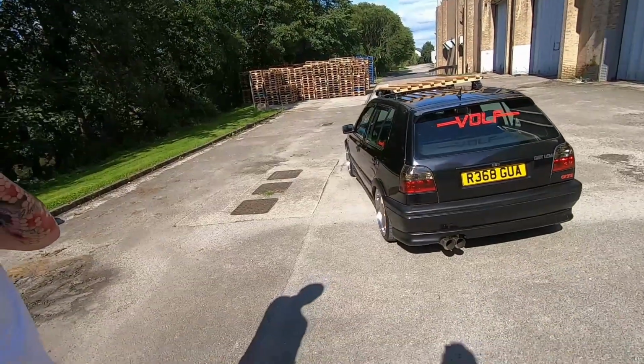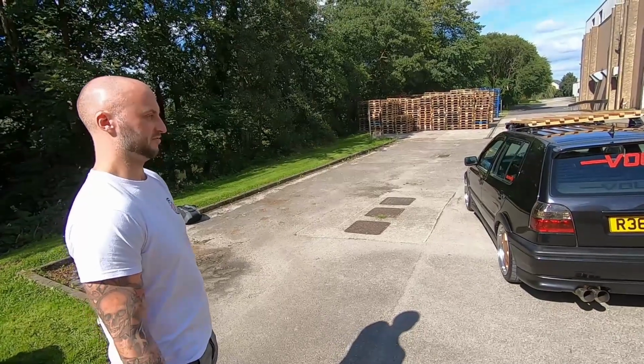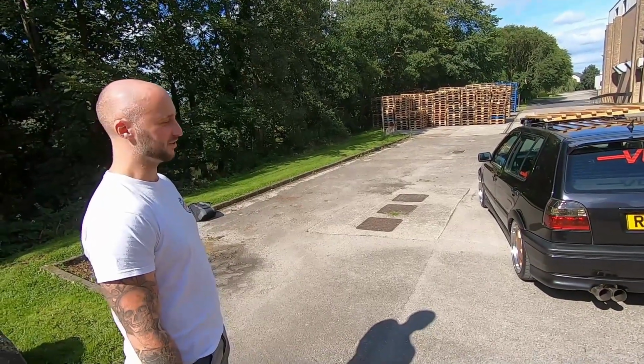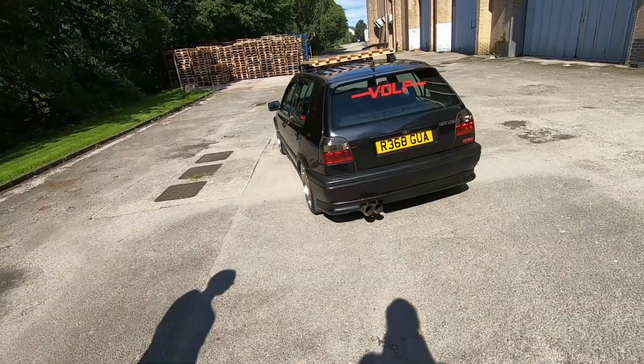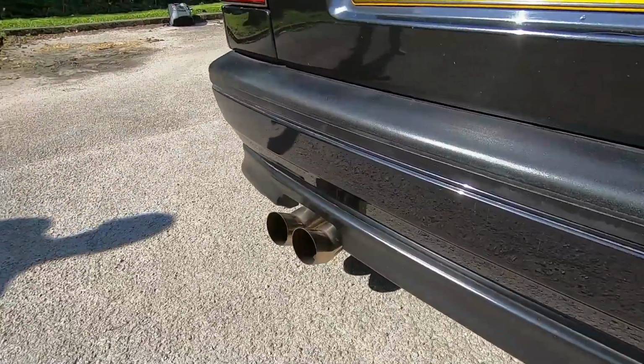The back box, he did have a Magnex system on it, but I took that off because it was crap, basically. It didn't sound any different to a standard system. So then I got a Turbo Revs back box on it, because I've always liked the upswept DTMs. They go with the car really, really well.